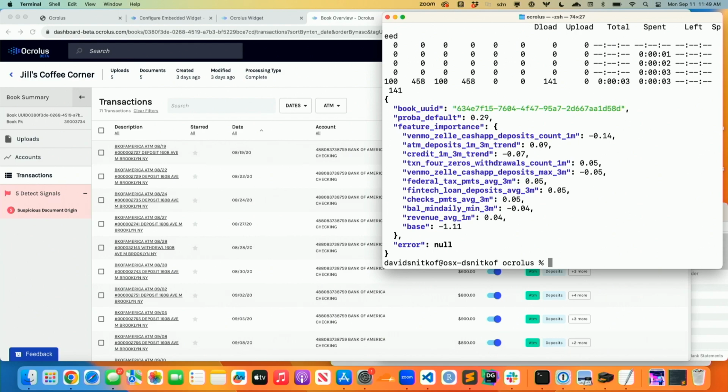So if you're the best lender ever, you probably take all this data and you use it to make a fully programmatic and automated lending decision. But of course, there's always exceptions. So if an underwriter needs to go back into the dashboard, they could do that. They could see all the analytics, all the data, all the source documents.